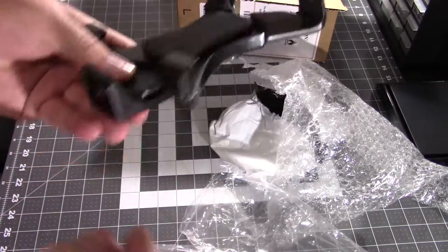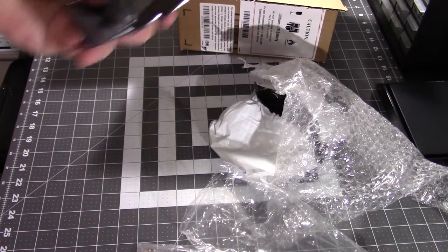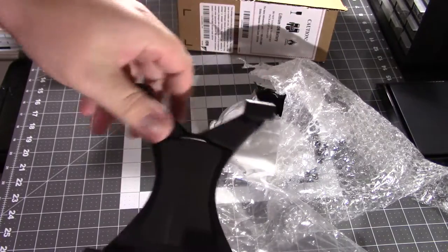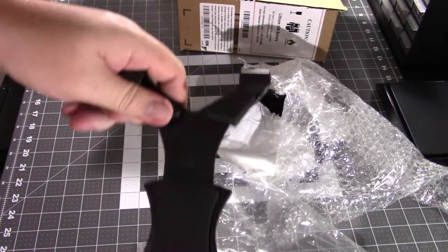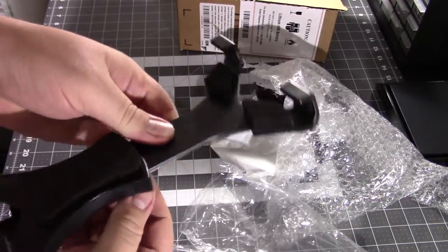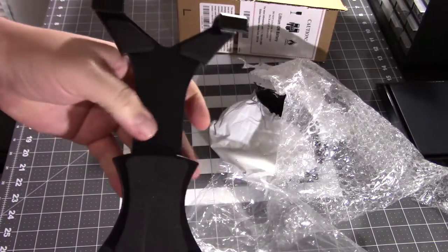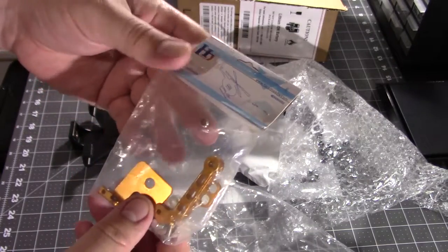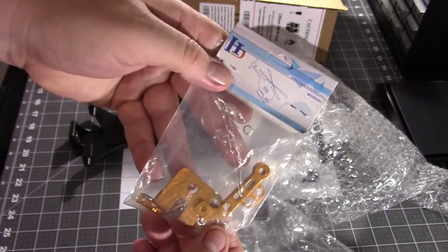This is actually a tripod mount for tablets. You've got your regular 7-inch tablet like this, but you can unlock it here. This slides up, and you can fit the larger 10-inch tablets. And this basically converts your DJI remote into a tripod.